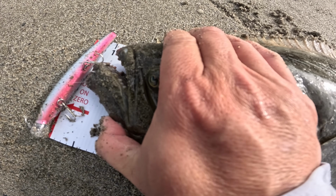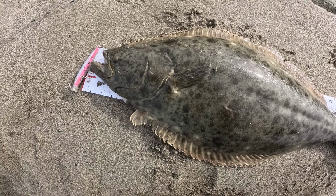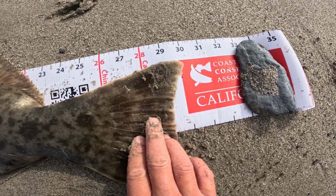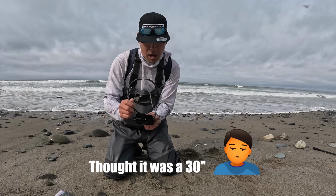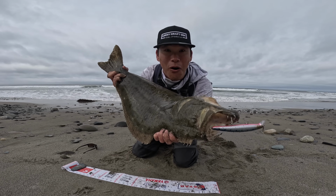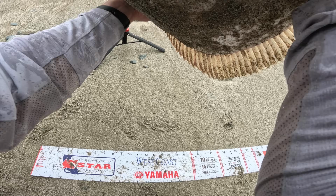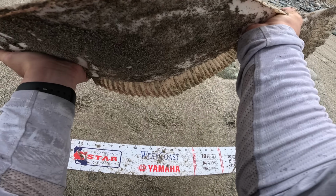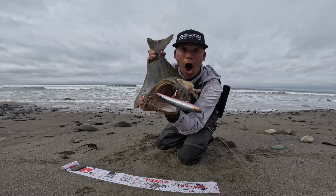Mouth closed on the one. Lucky Craft's kind of in the way. On the one. Point the tail down a little bit. Yes! Woo! On the Lucky Craft Flash Minnow 110, the blue pink sardine. 30-inch halibut, guys. Oh my gosh. So grateful. Let's release this and come back and let you know what we're doing.